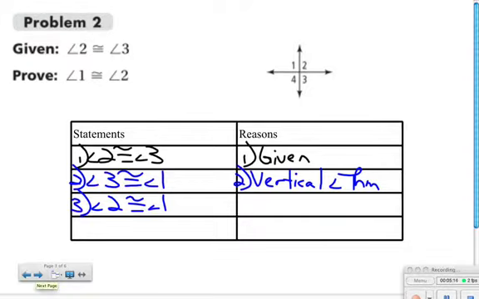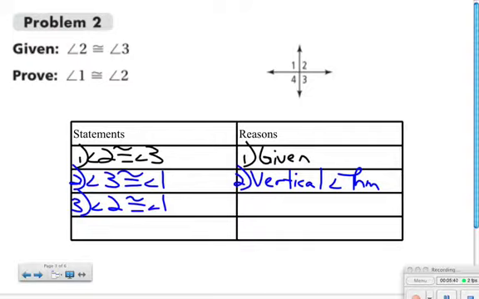Because angle 2 is congruent. Well, I'm taking previous statements and putting them together, but what I'm asking is, what property am I using to put them all together? No. No. Look back at yesterday's lesson, perhaps.